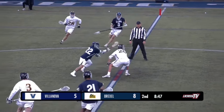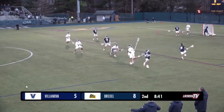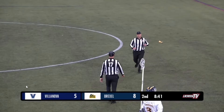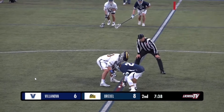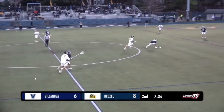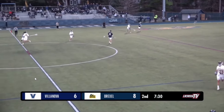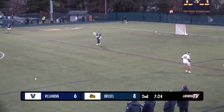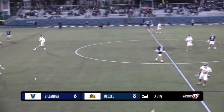Just great playmaking and great pace from both of these offenses, and Drexel certainly has the momentum as we hit almost the halfway point of the second quarter. That's going to be unfortunate for Villanova — you've got to guard your man and cover the guys that are cutting. McIntyre with the nice feed, Michener with the finish — that's Michener's second goal and McIntyre's first assist of the game. Just a great play forcing a tough decision from the Dragons' defense. The 13th goal of the year for Michener, and he continues his strong start.